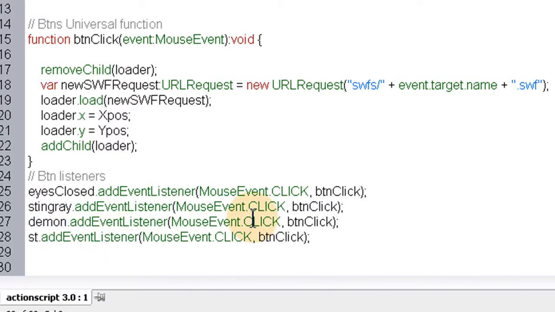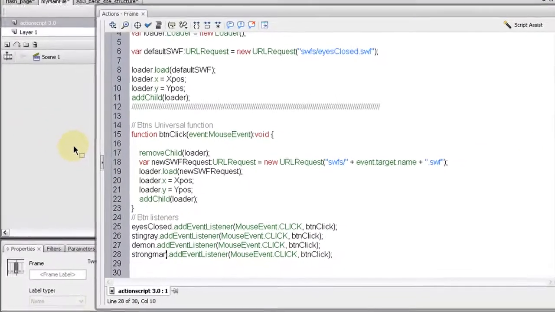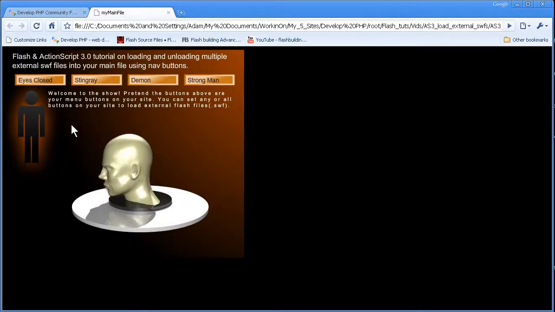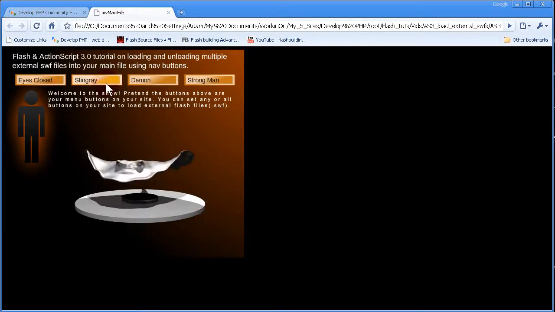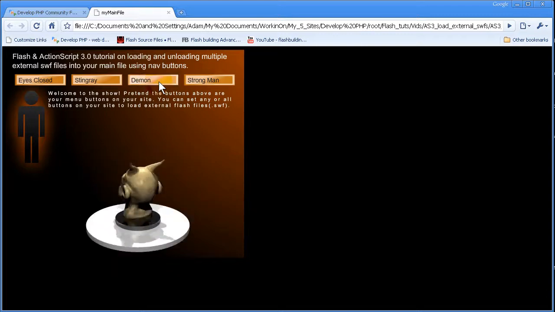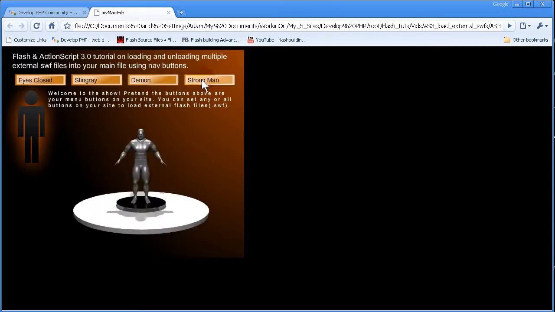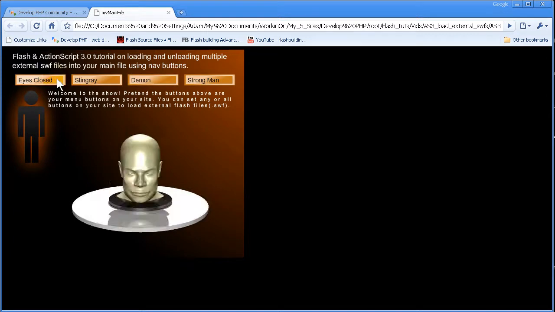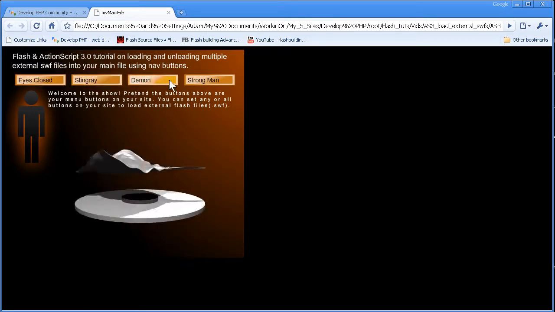And I'll show you guys a little loader trick that I use after we experiment here, to see if we got everything working. Okay, there's the default. There's a Stingray, so it unloaded the default and added the Stingray SWF. That one unloaded and loaded. That one unloaded and loaded. So you can see they all unload and load the ones that they should. And when the button is clicked again, you can add if and else statements to make this programming a lot more powerful.